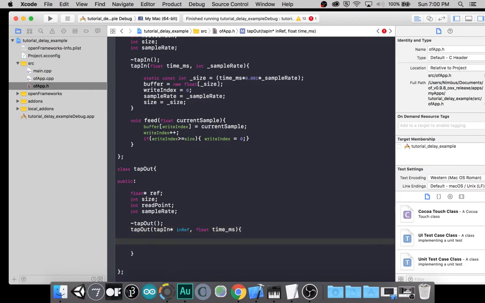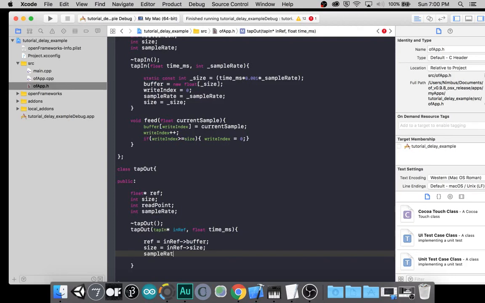All right, so our pointer to a float, reference, equals our input reference. So this is the tapIn that we're handing it, and we need to point to the buffer of that tapIn. The address of whatever associated tapIn object is being stored here. Size equals nref size. And we have to use these arrows whenever we make something with an asterisk. That's the easiest rule. That's not in depth, but it'll be good enough for now.